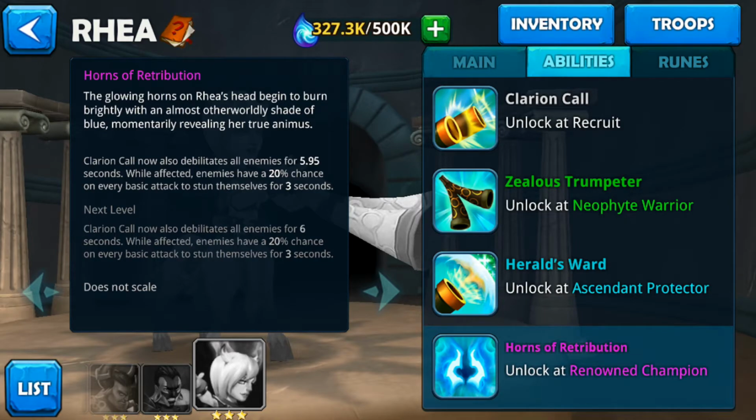So basically now it debilitates. I'm assuming that means stun. So all enemies get stunned for about 6 seconds. All enemies for 6 seconds? No way. I don't know what they mean by debilitate. I want to think it's stun. If all enemies get stunned for 6 seconds, that'd be very, very OP, because man, that's probably the most stun time we have. But then again, you look at the bottom, while affected... Okay, so the second part of this only works within that 6 seconds. Okay, so I kind of understand this now. I think I understand what he's trying to say.